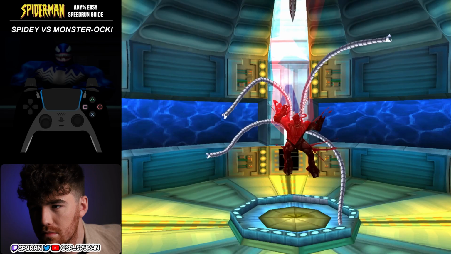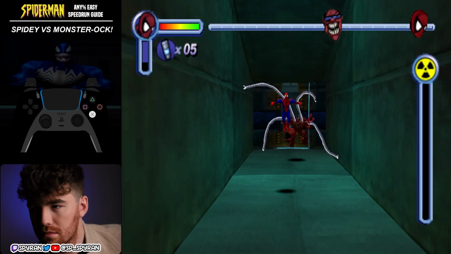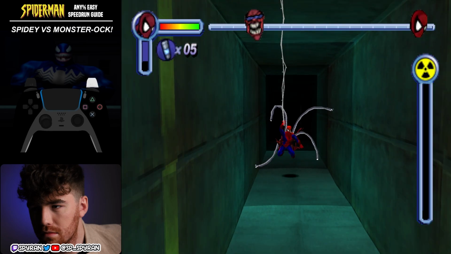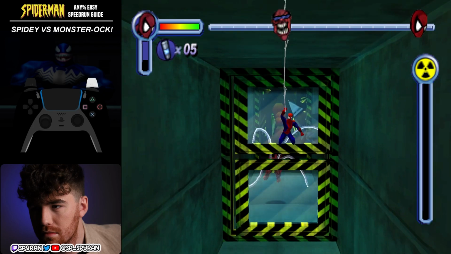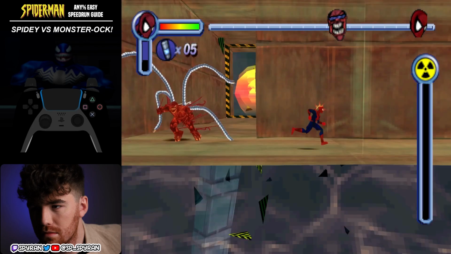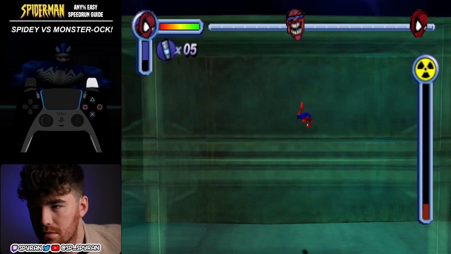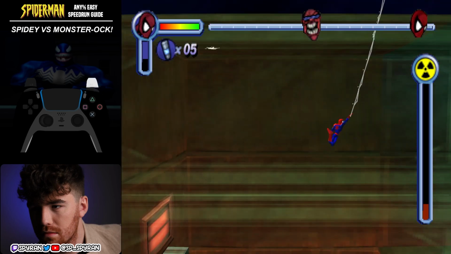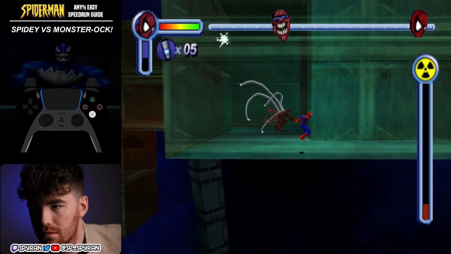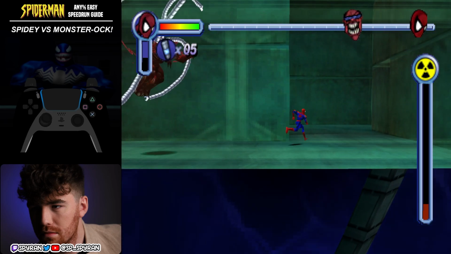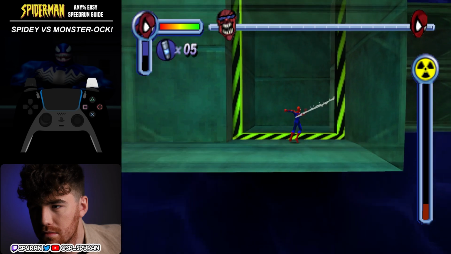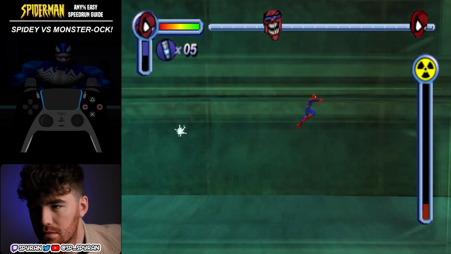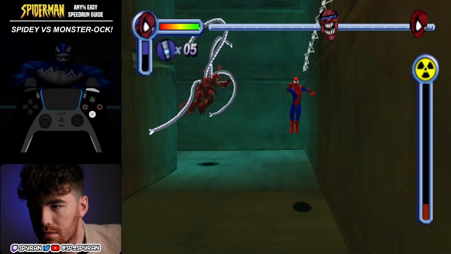Now, there's no fighting involved with this one. It's very nice because it's just a lot of swinging to the end. Now, you don't want Monster-Ock to catch up to you. This level is really good for practice, actually. If you want to practice this level, gosh, like I clearly need to, because I'm sticking to walls, to practice your movement, because movement's very good in this. So you want to just use a combination of swings and zips. This is a very poor example, because I'm all over the place here.